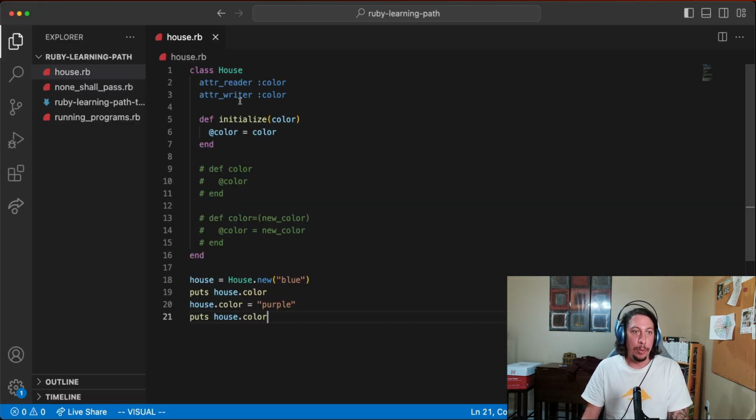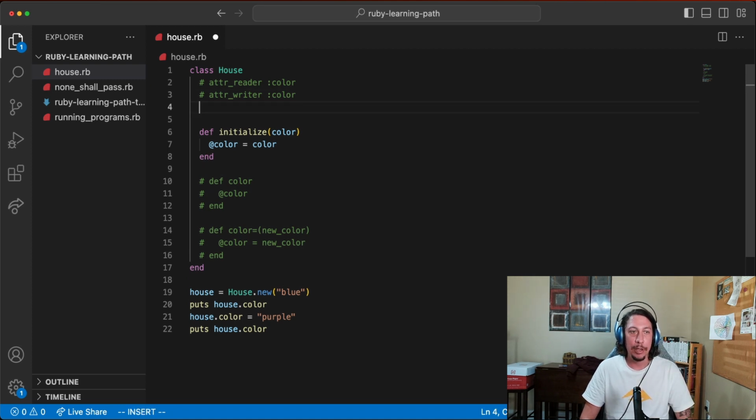Now, Ruby offers us an even shorter way to write both of these, okay? If we want to do both of these, the other option here, I'll just comment these out. If you want both a reader and a writer for a certain attribute or multiple attributes, you can use attr_accessor. Okay, so we say attr_accessor, and then again you pass it a symbol or a number of symbols, like a group of symbols, right? Size could be the next one if you wanted to, just like this, and it will define readers and writers or getters and setters for each attribute or for each symbol that you pass to that method.